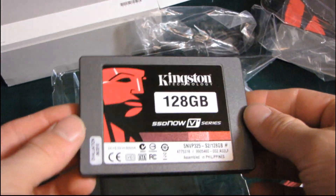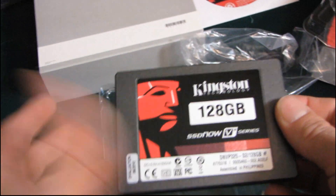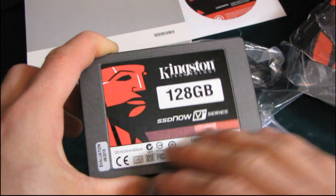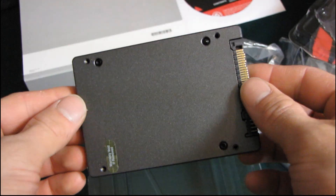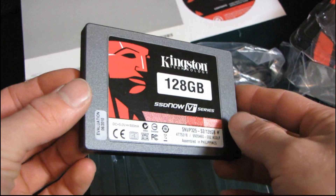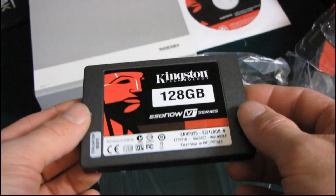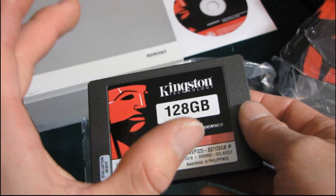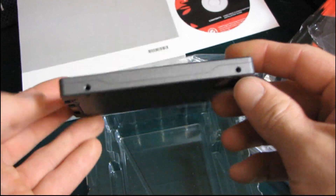I mean, is there really anything else? The capacities aren't as big as a typical 2.5 inch hard drive, which is available in up to about 500 gigs these days. But at 128 gigs, you've got enough space to store pretty much whatever you'd need. And it's much, much faster — an SSD just smokes even any desktop drive, even in a RAID configuration. Because it's all about the little bits of data that you're accessing frequently. That's why they're so useful as an OS drive — whenever you do anything, it's going to be much snappier.